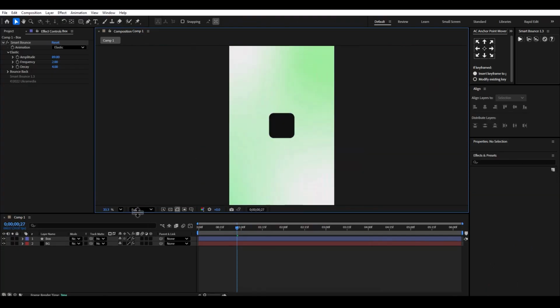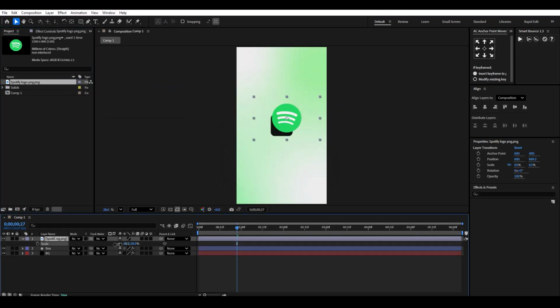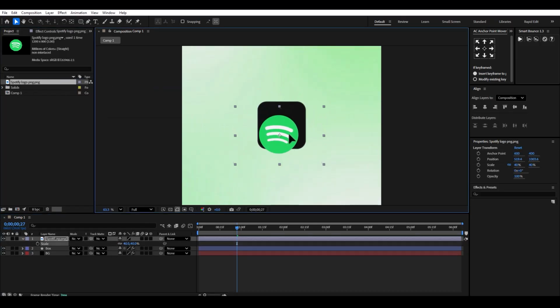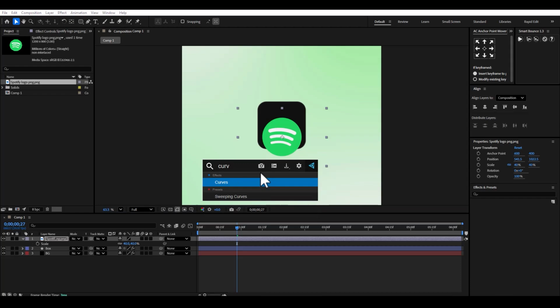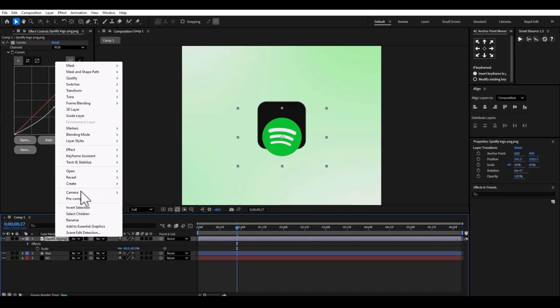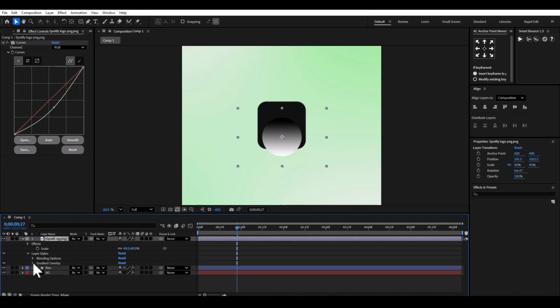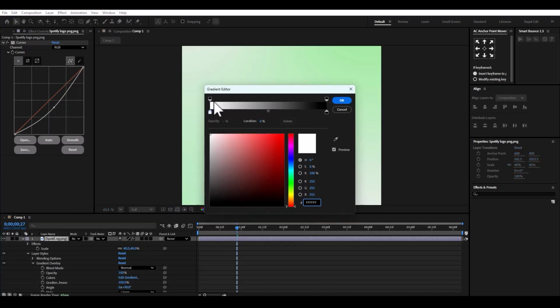Cool. Now let's import our Spotify logo. Let's make it a little more darker. Curves. The layer styles, inner shadow. Okay, first gradient overlay, then edit gradient.